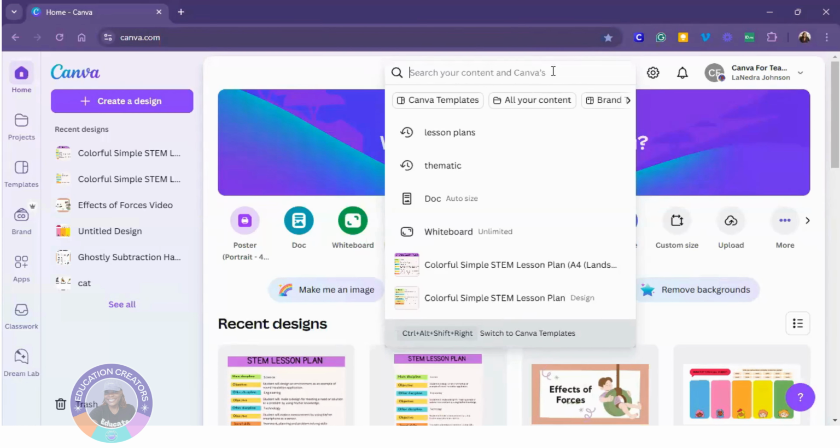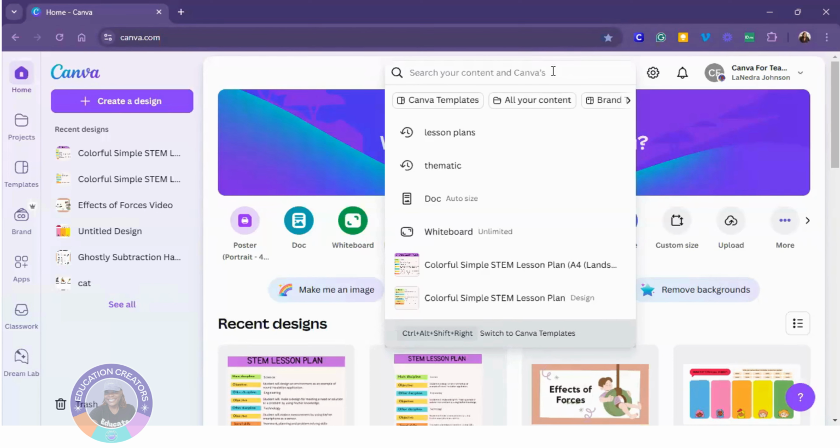Give it a name or keywords that are going to be memorable to you, because it's really going to come in handy, trust me, when it comes time for you to search for it and you're trying to remember what was the template name or what did you name it. So be really strategic and intentional when you are giving your projects names.